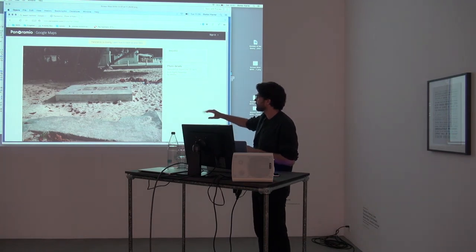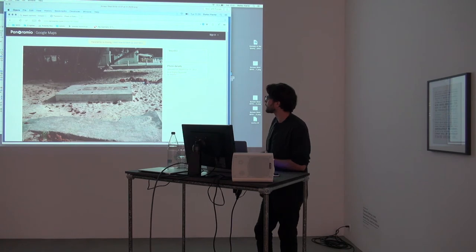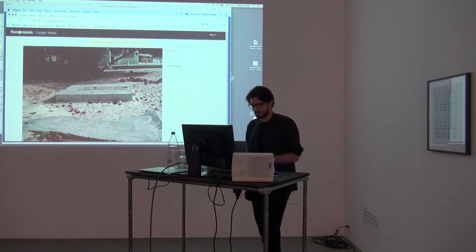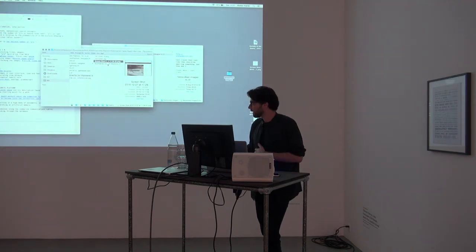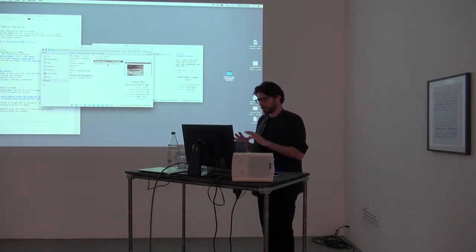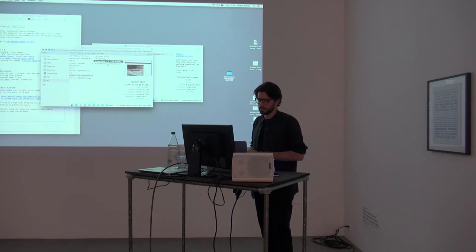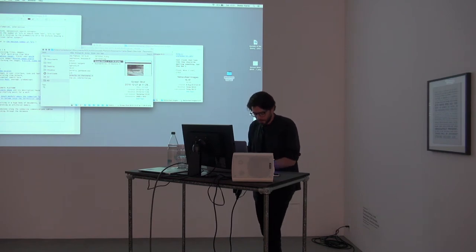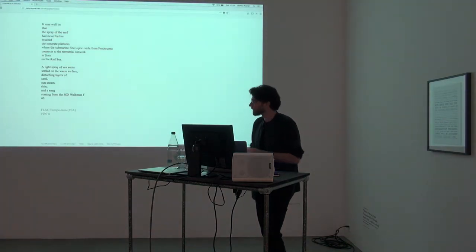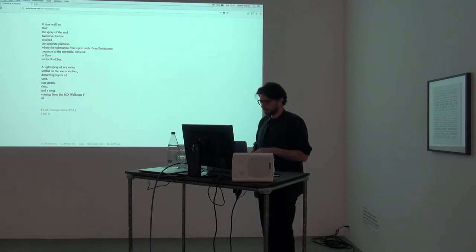Maybe find some kind of performance happening on this concrete surface, which has the internet cable coming in underneath, and people lying around it. I just found it fascinating. So this was the starting point for another work, and in the end I have a huge collection about submarine cables and beaches around the Mediterranean, like a whole odyssey or journey around the beaches of the world. So I wrote again a text, and I made a performance out of this. But so far it ended up as a text piece, a database and a website.